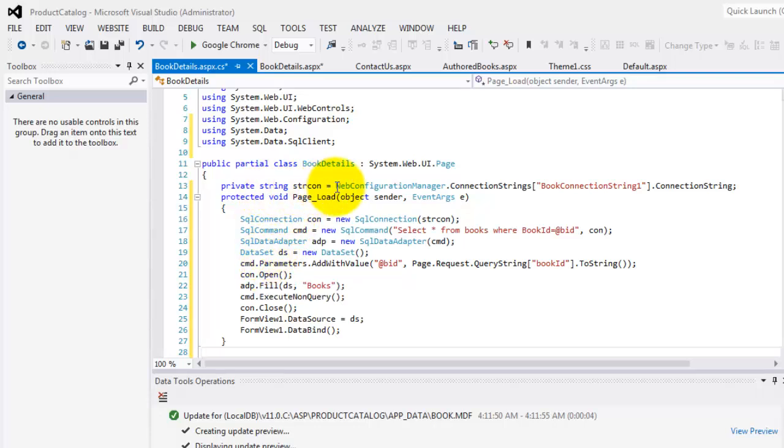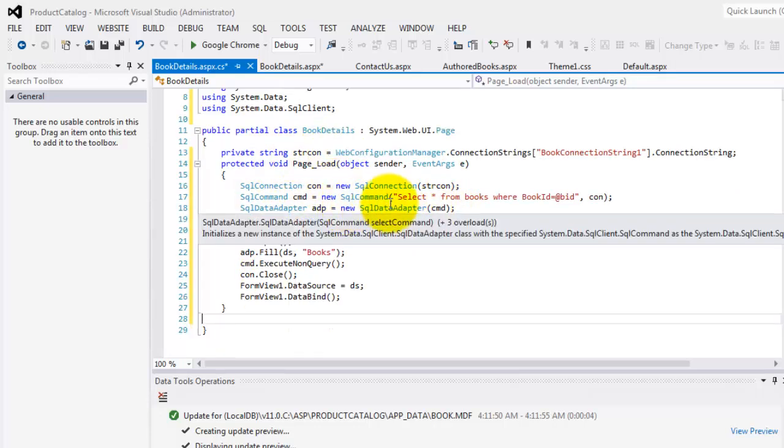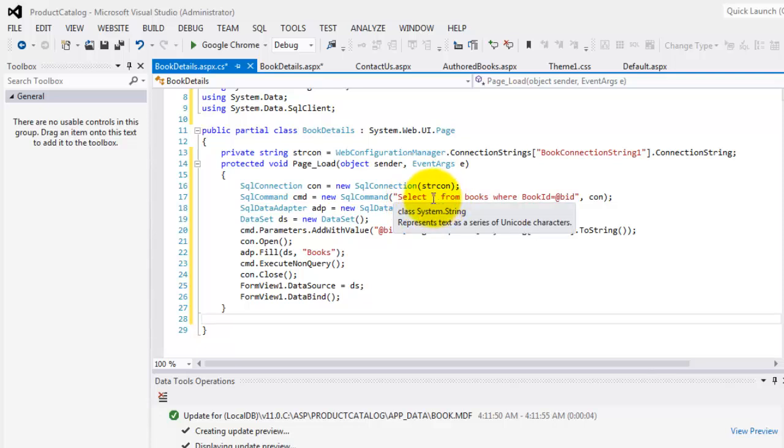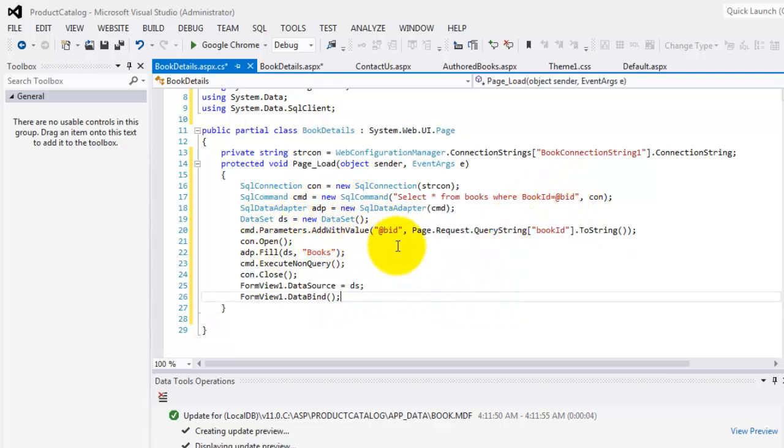There's our connection string. Then we're going to select all the fields from books depending on the book ID. This is the query. And then we will set the parameter bid according to the Page.Request.QueryString book ID. This is the one from authored books.